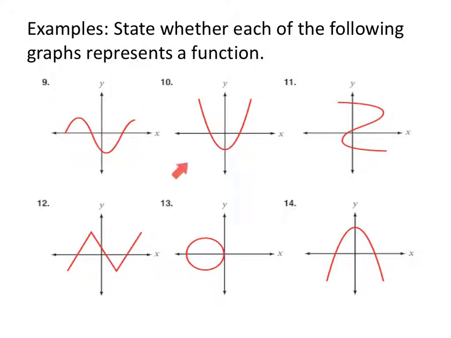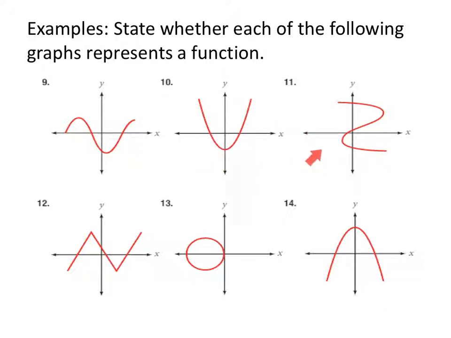I'm going to call these 9, 10, 11, 12, and 13. Once again, I took them right from the book. I love the instructor materials provided with this textbook. If I take any vertical line, so I'm looking at vertical lines here, does any vertical line touch the graph of 9 in more than one place? No, this is a function. What about number 10? Take any vertical line, do I touch the graph in more than one place? No, this is a function.